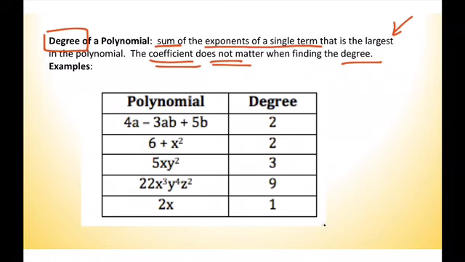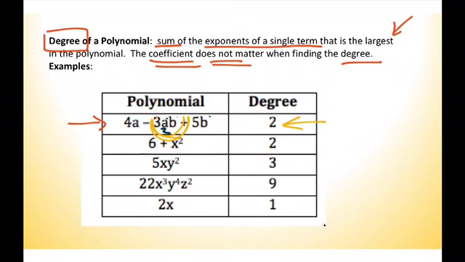So you've got a table on your paper, and if we look at the first expression, we've got 3 terms. There's 1 term, 2 terms, 3 terms. You're going to look at each one of those, and we're going to add up the exponents in each of the terms. So this is 1. This one is a to the first, b to the first, so that's got 2. And this is b to the first. So the biggest one is going to be 2, so this is degree 2.